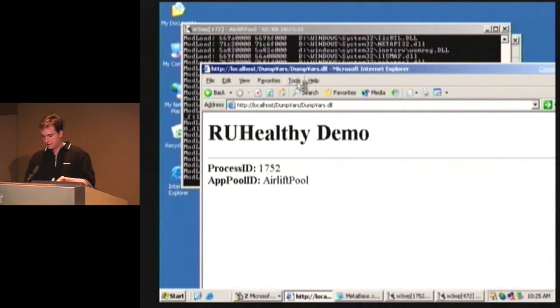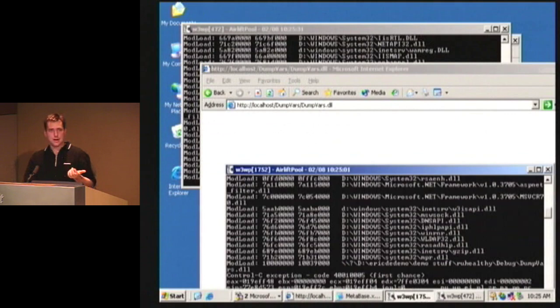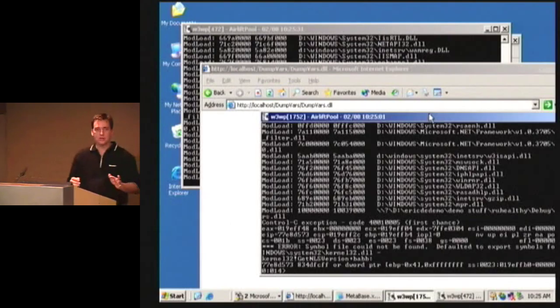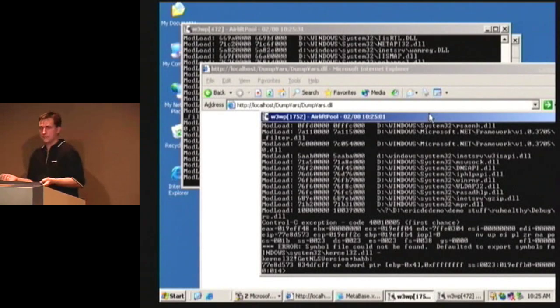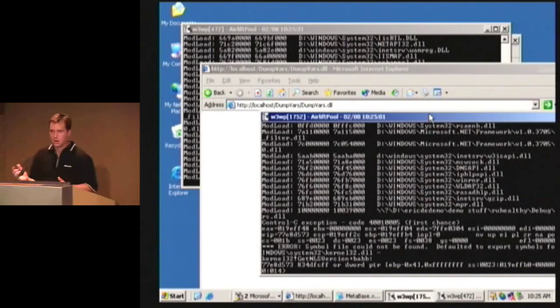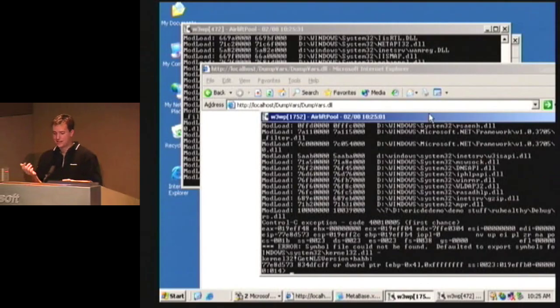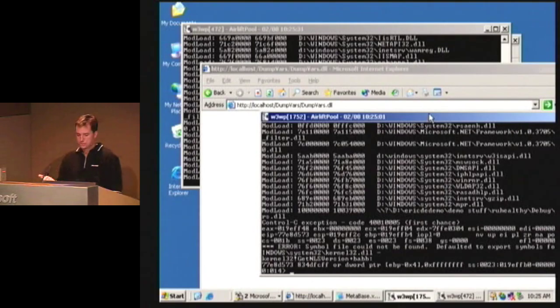And if I run the script, refresh my application again, I can see that a new worker process got started, and this one that I broke into with the debugger is still out there running. So you can imagine at this point, something seriously has gone wrong, not with IIS, but with the app, and you want to get some support people in to maybe run a debugger on this process.